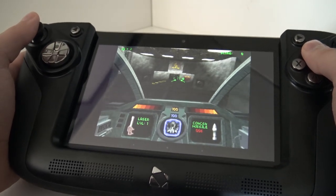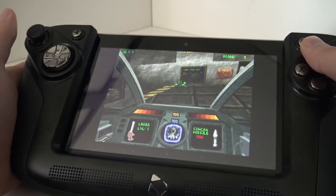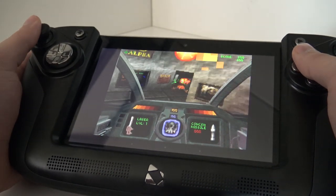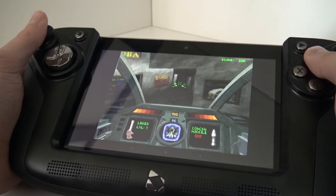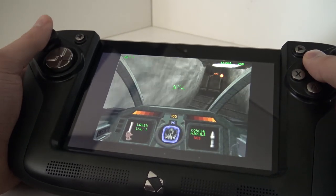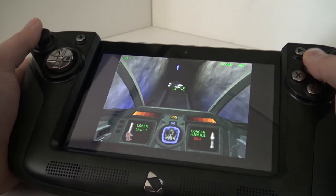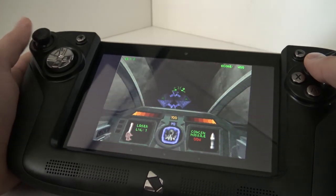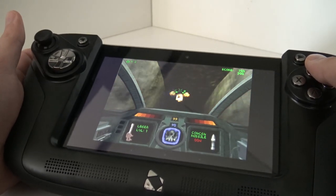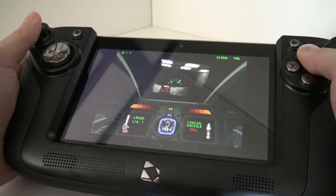Alright, this game is perfect for the analog stick. Let's see. Really getting used to it. Well, that plays fine, that plays fine.